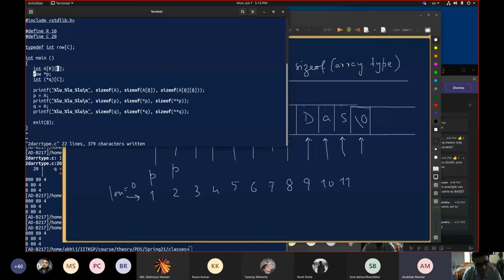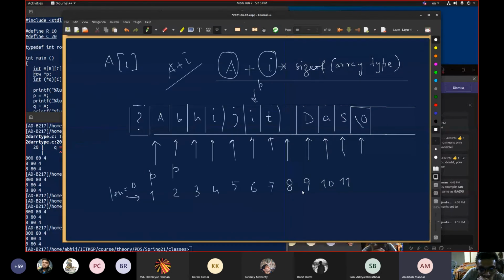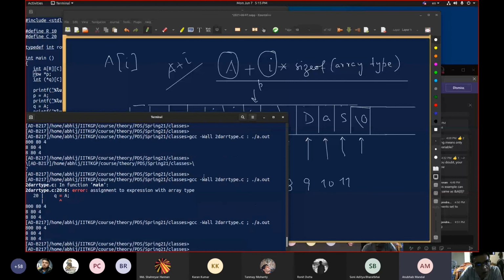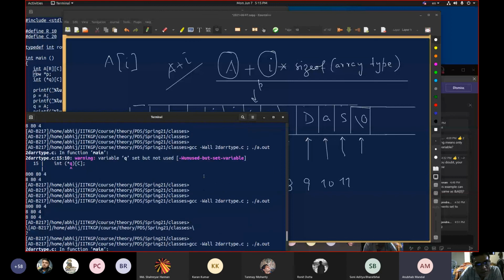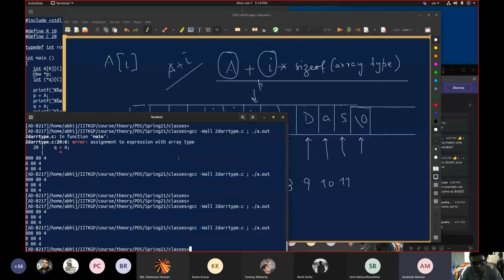Excuse me, sir. Sir, what did the -Wall that you wrote while compiling do? Warn all. You see that I am getting warning messages, all warning messages. Yes, sir. So it just says variable q set but not used. Things like that. Sir, so if I don't write it, I won't get warnings. Some warnings you will get, but I am saying that you give me all warnings.